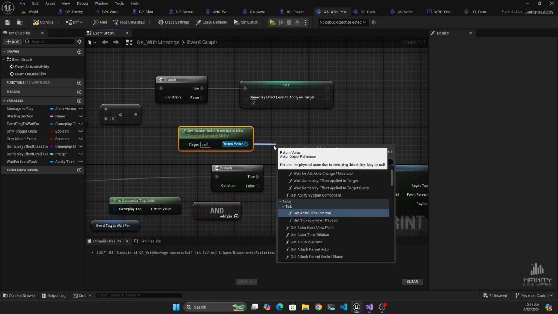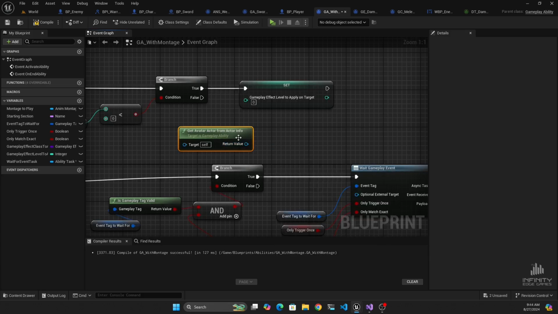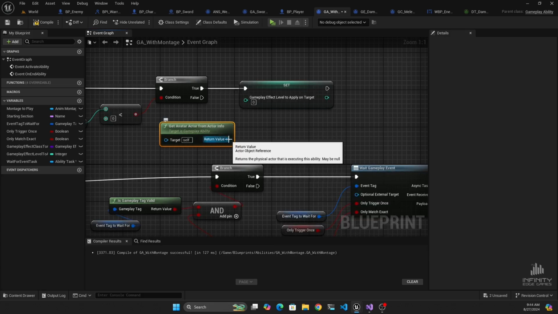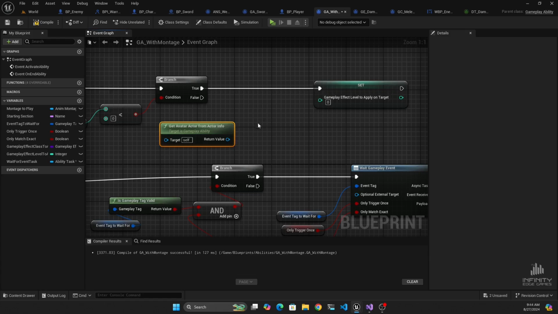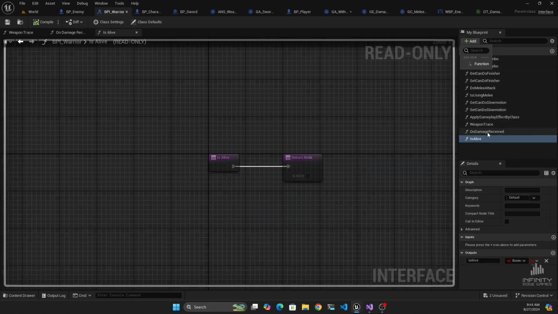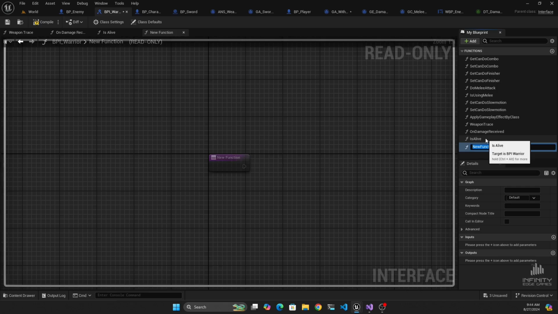To be able to get character level without casting, create new function in Warrior interface. Name it get level. Add one output parameter of type integer.